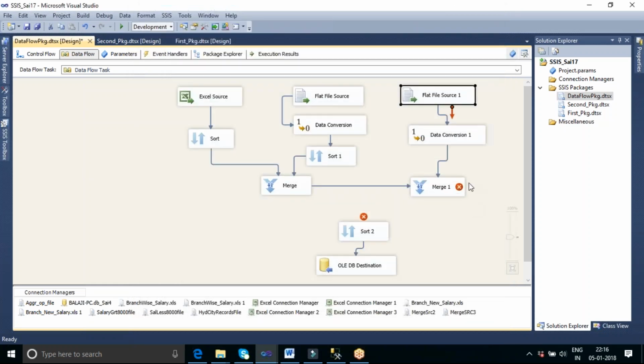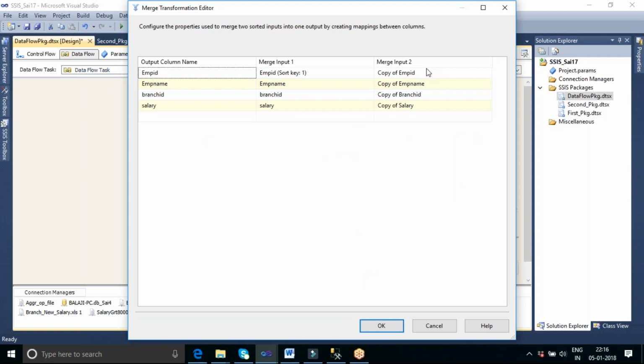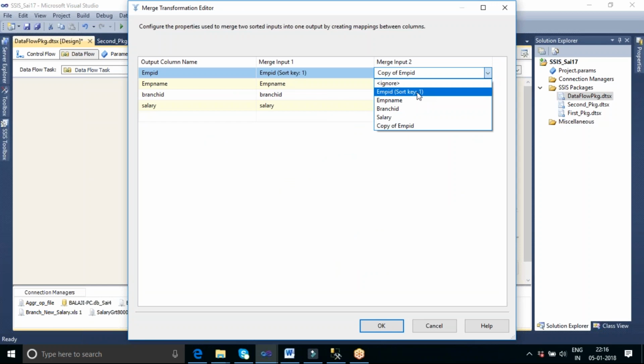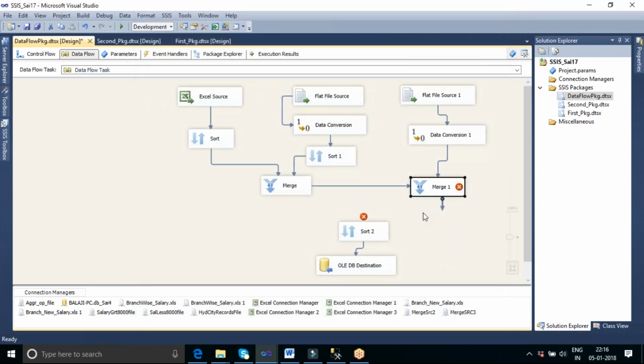Okay, but it is saying that even though the copy of employee is allowed, here we have actually sorted the data on the old column, that is employee. The sort key was placed on the old employee but not on the converted employee. So that is the problem it is saying. Now let me see whether that is accepted or not.